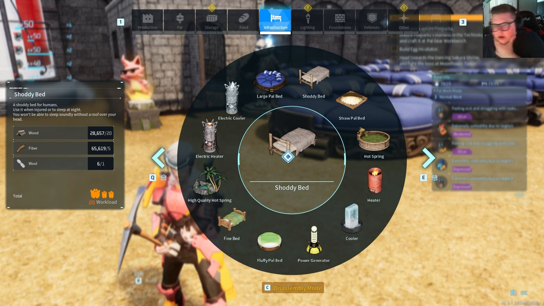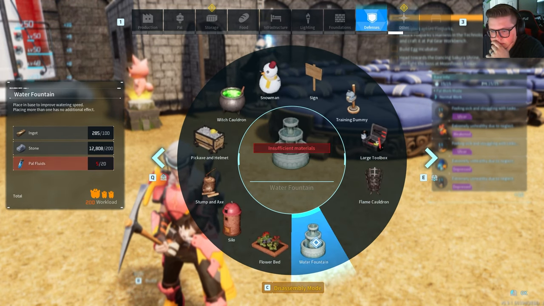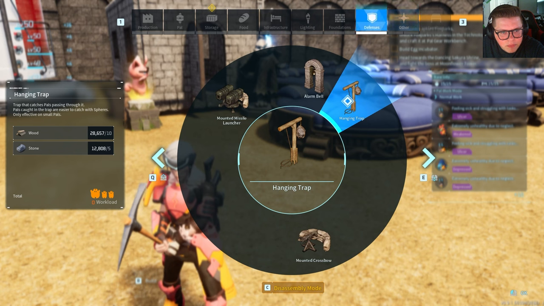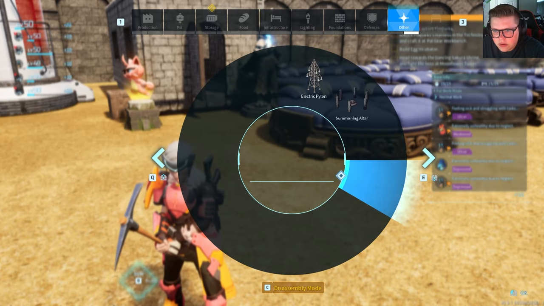Electric cooler heater. I think all that's normal. Oh, ceiling lamp. Okay, I think everything else is old. Oh, summoning altar. How powerful pal to your... Oops. My base. Where did it go? Oh, okay.